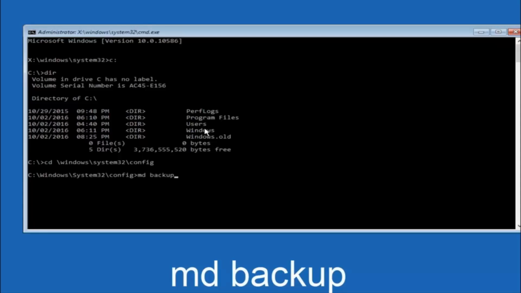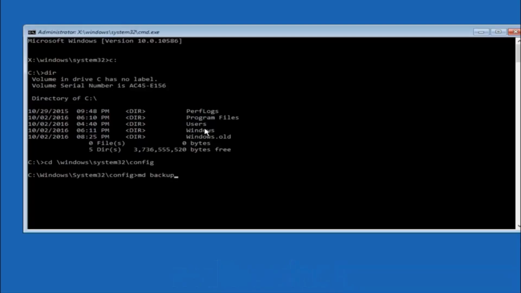If you've seen other tutorials, it might also say md backup. That's because backup is a pretty common name when you want to back something up. You can name this whatever you want, it doesn't have to be backup. If you've already made a backup folder in the past, you could do backup1, for example. Once you've set the name, hit enter again.